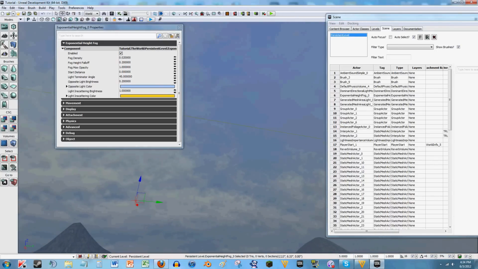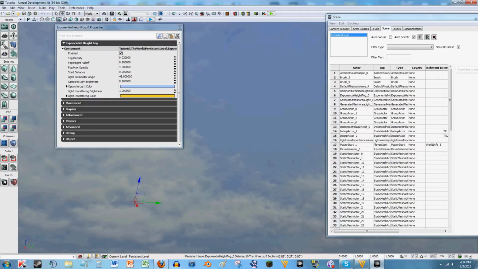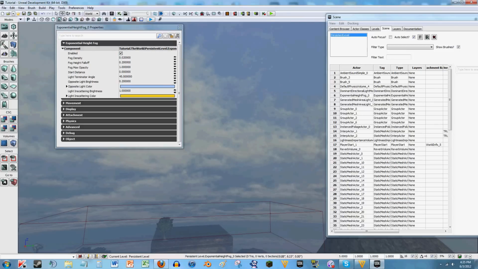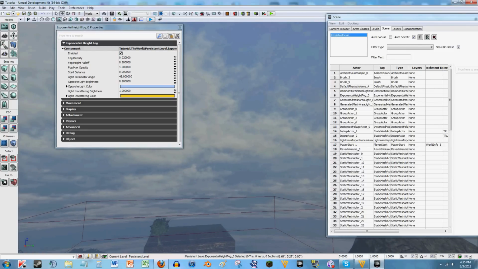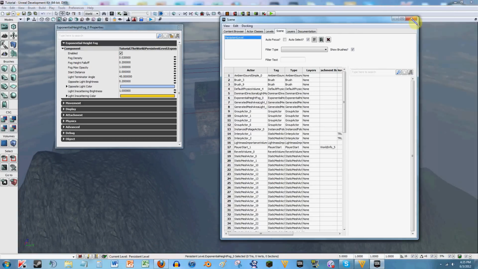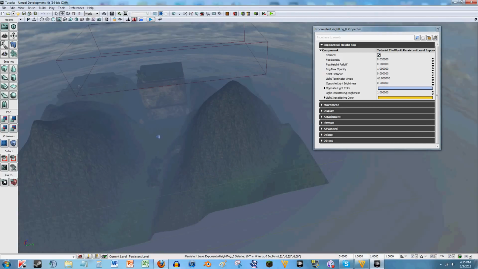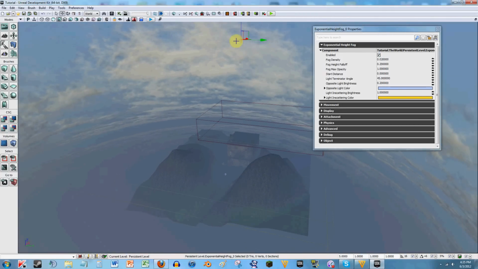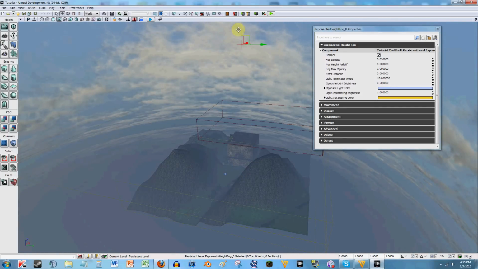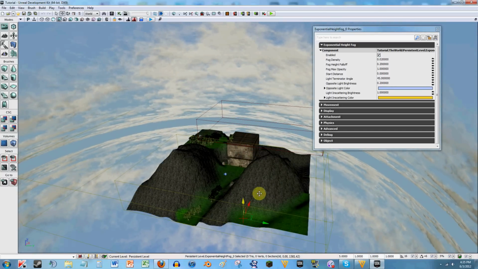So basically, the way this works is interesting. And the regular fog, I'll show you as well. Let me get, okay, need to increase that. That would probably help. So let me close this and bring this over here. So we've got this really dark, thick fog. Now if I bring this down, watch what happens. It goes away. So as I bring it up, it gets thicker, and as I bring it down, it goes away, and I can bring it all the way down. It's not going to do anything.